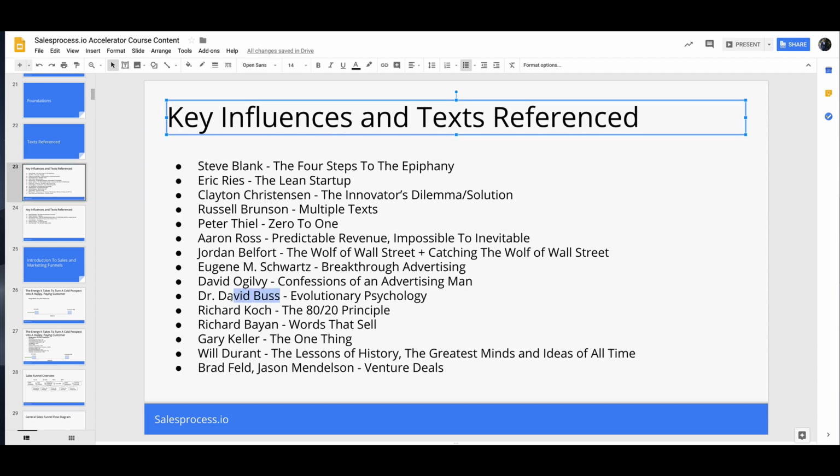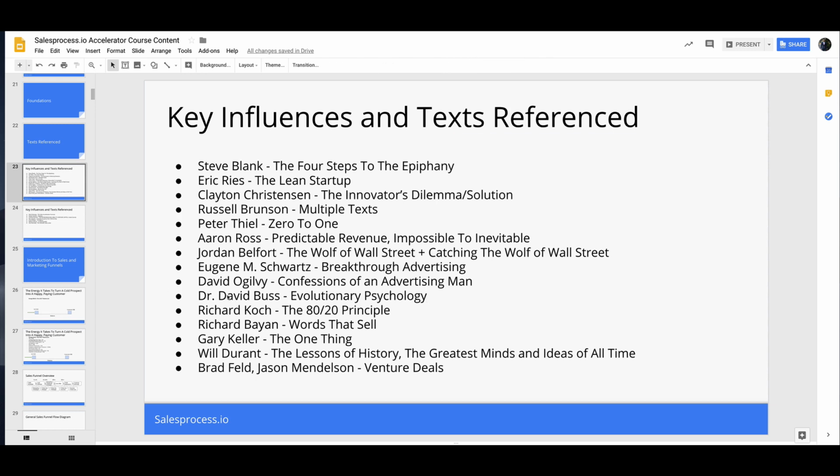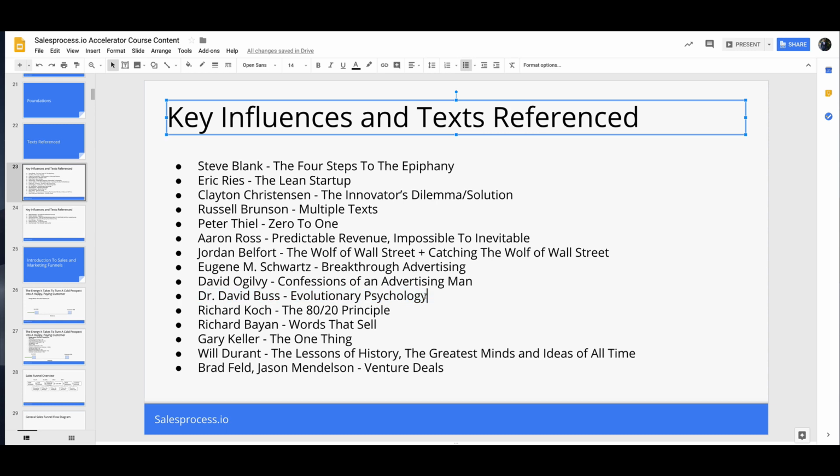Dr. David Buss, a book called Evolutionary Psychology. Now, Evolutionary Psychology is my favorite book of all time because it covers so much. It basically explains to me the meaning of life. I read this while I was on vacation in Mexico one year, and I was like, oh my gosh, it's a fantastic book. I think he's at the University of Texas. He's at the top of his field. And this book just explains how living things operate. And of course, this information will help you come up with messaging, come up with products, and just gives you a great perspective.